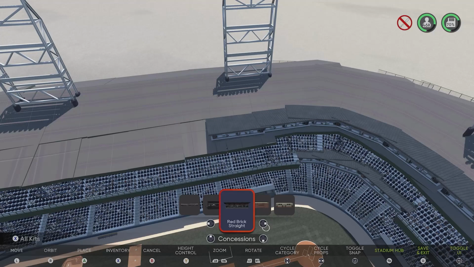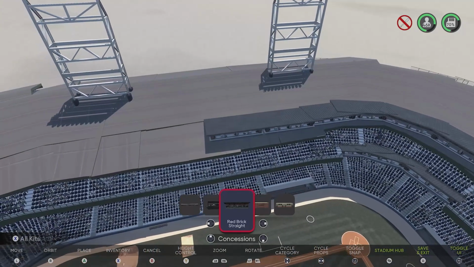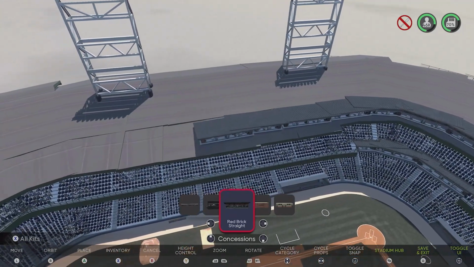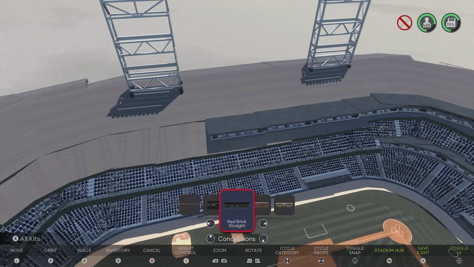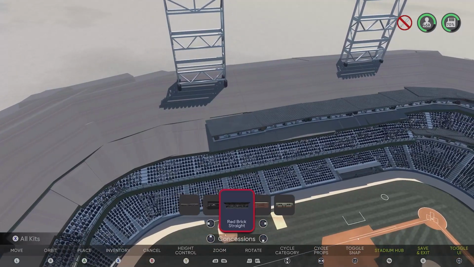And there were a few more that I could have added. There's spots around the lower bowl, or underneath the upper deck, that have some of these. I was just ready to get this stadium done with, because at this point I'm like 4, maybe 5 hours into making this thing.